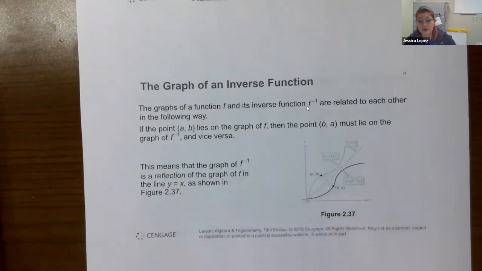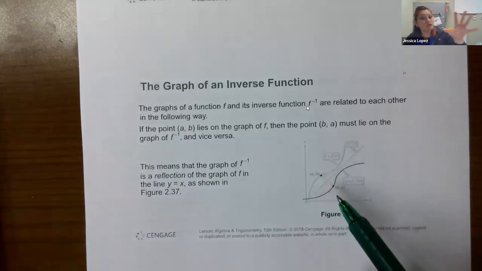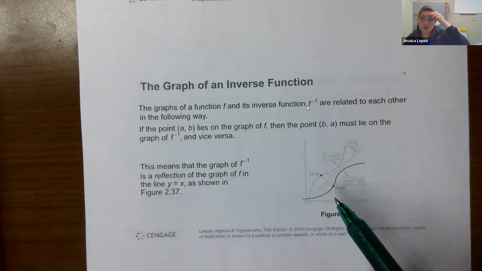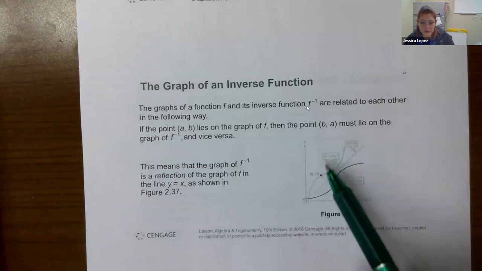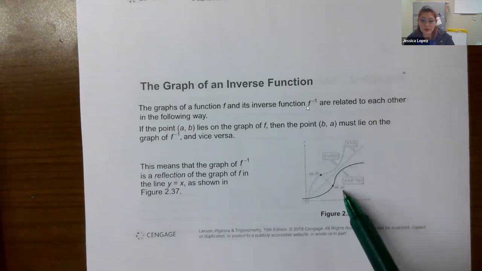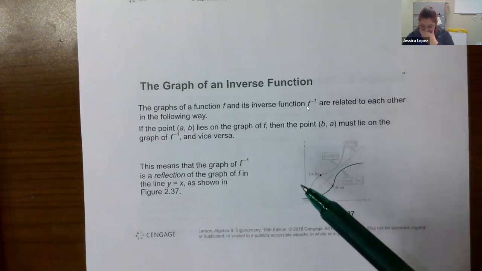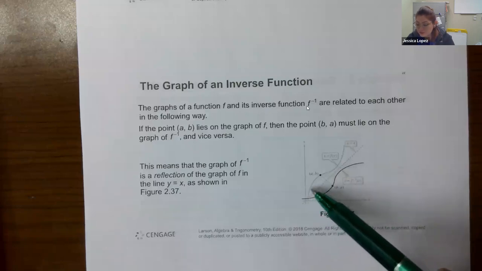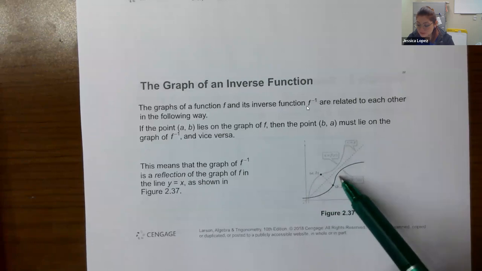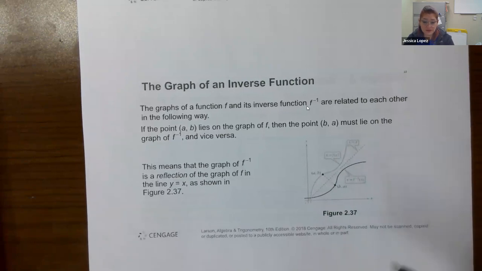So now when we talk about the graphs, we already know that, and this is a good thing, when they first started the discussion about inverses, we literally swapped coordinates, right? And because you're swapping those coordinates, if I have the coordinates (a, b) on my original function, when I swap them, it's going to be (b, a), okay? And those are the points that are on my inverse. Well, if you notice, if you do that for every single point here, you get all of these points here. And if you notice, it's actually a reflection over the line y equals x.